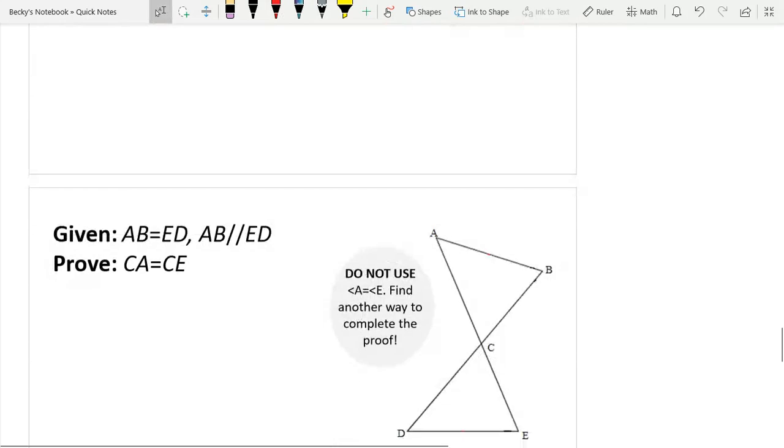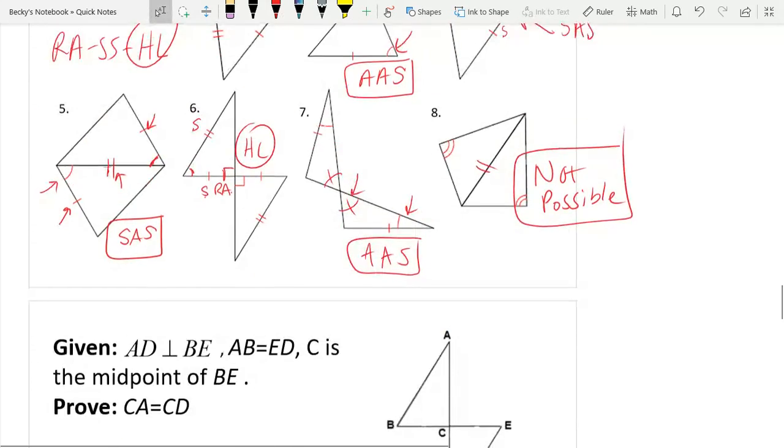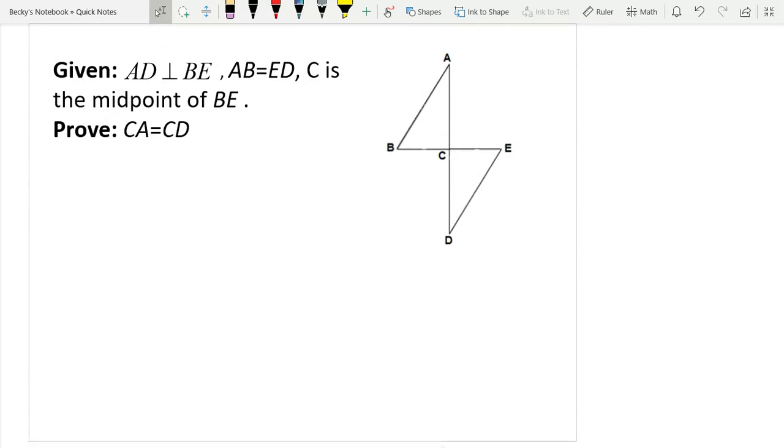Okay, so we're going to do two proofs together. And I wanted to do these flow. And flow proofs typically only work really, really well when you're proving triangles congruent. They don't really work for other ones because I really like flow proofs with triangle congruency because there's always the same setup, 3 steps down, you know when to stop when there's an equal. It doesn't really work that way for other kinds of proofs.